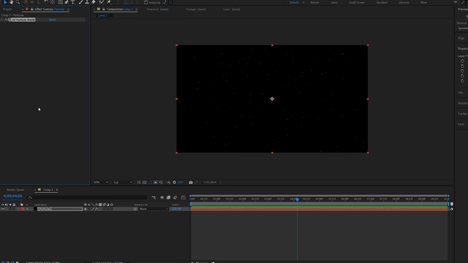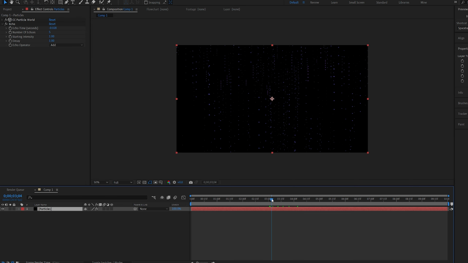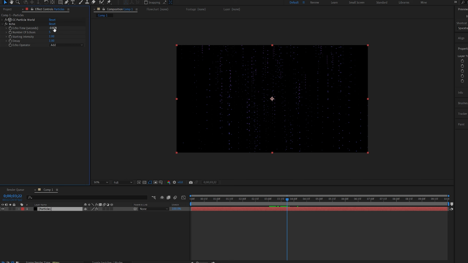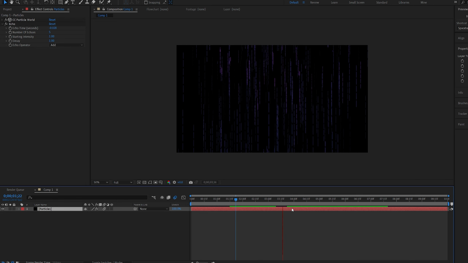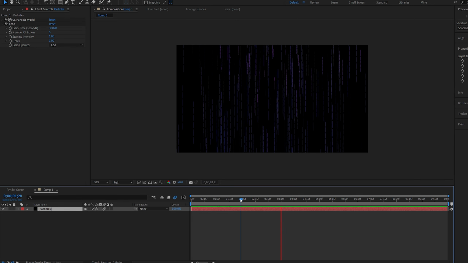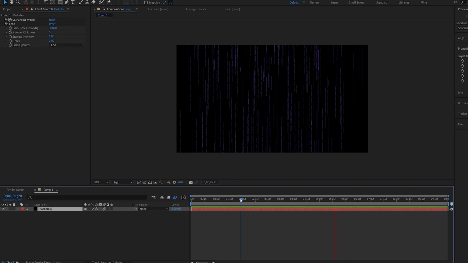Let's close this down, and we'll add an echo effect. So under the time here, let's set it to minus 0.02. And on my number of echoes, I'll set this to 5. So we basically got these particle streaks following the main particle. And you don't need to lower down the time here because once we turn on motion blur, you can see that we're getting these nice streaks from our particles and it's not too heavy. So this is our basic particle effect, which we're going to be working with now.